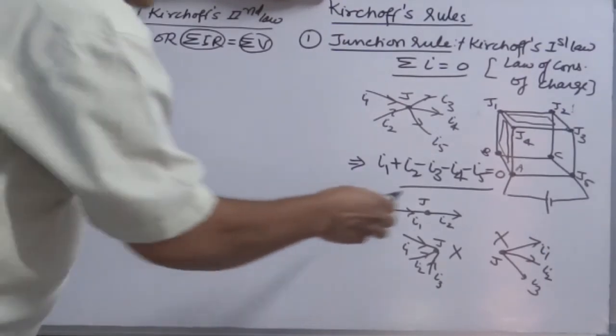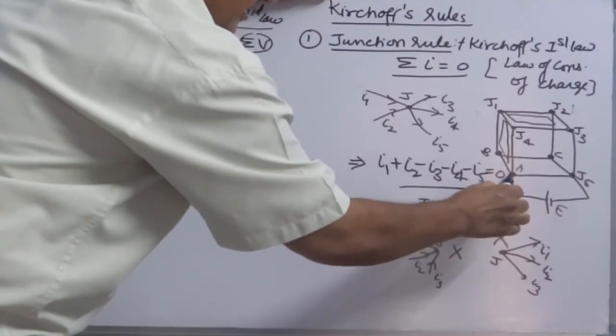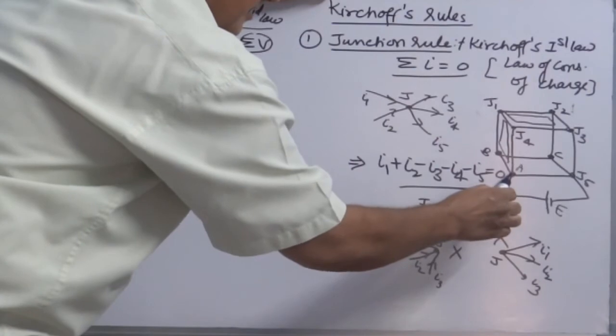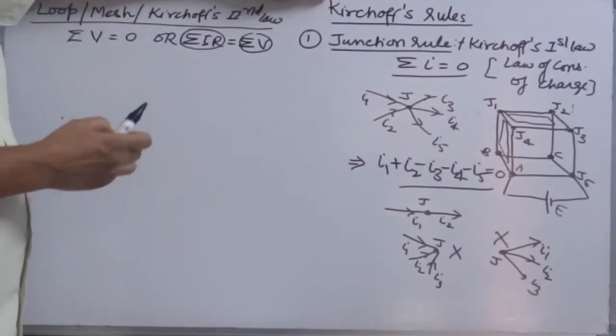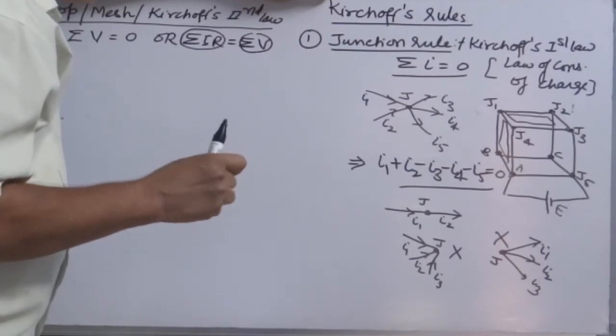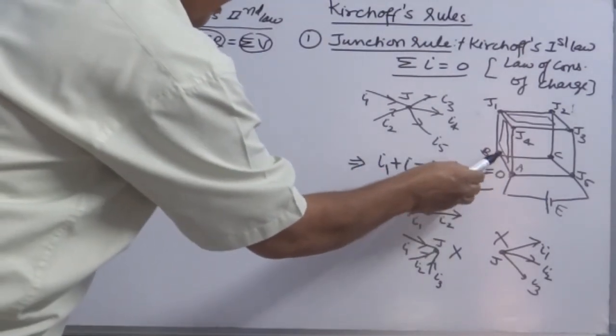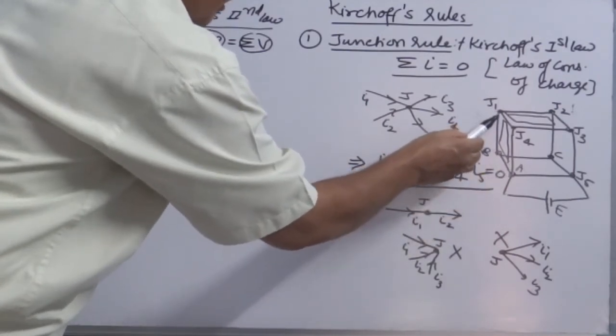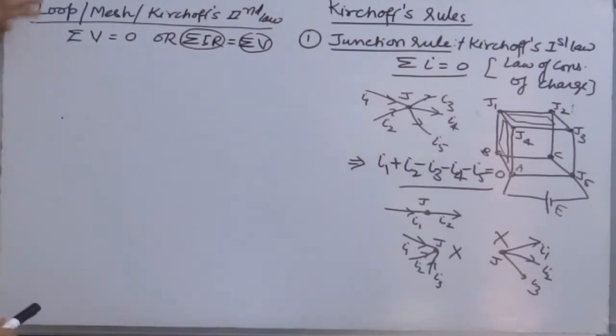Apart from that, you can choose any loop. You can start from A, go through J4, J3, J5, E, A, B, J1, J2, C, J2, E. So what actually is a closed path? Start from a single point in the network and come back to the same point. The only condition is that you are not allowed to repeat the path. You cannot do like this: A, B, and come back to A. You cannot also do A, B, J1, then come back B and A. No. You have to move in a closed path.